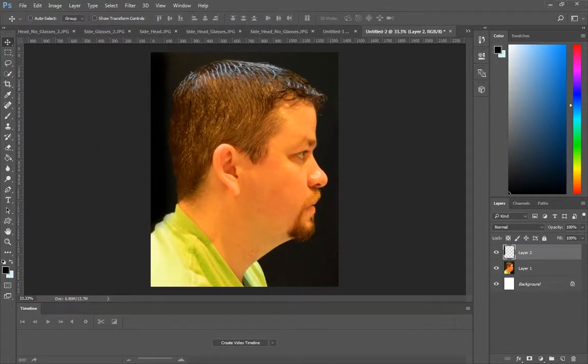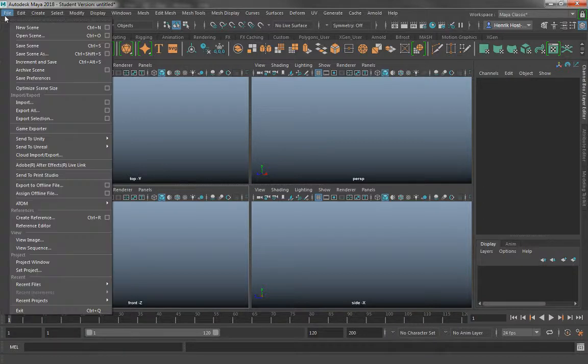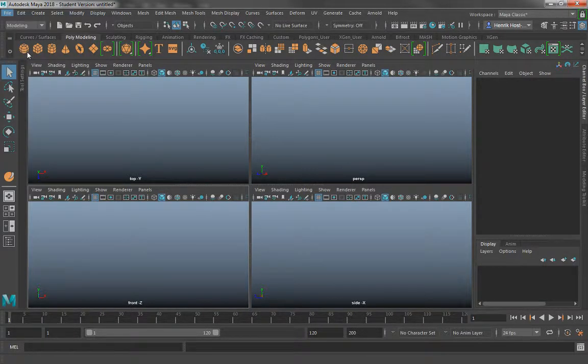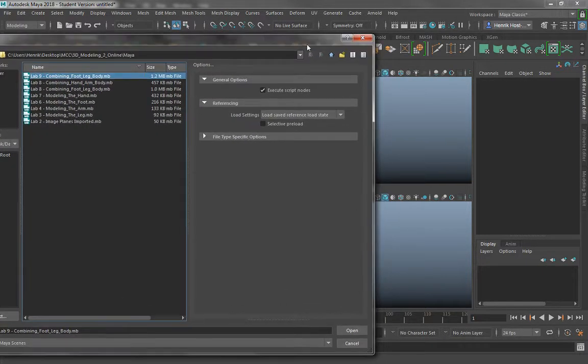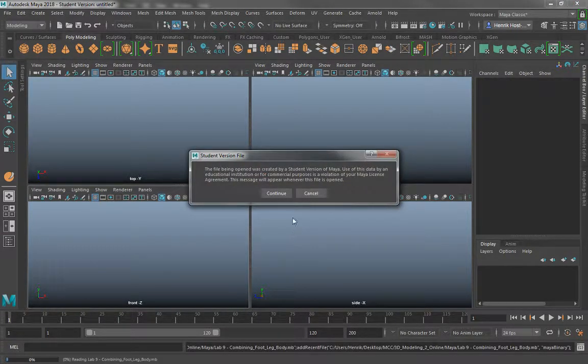And in Maya, just like we did with the body, we're going to import these image planes. Now I have this in a new file right now. You could essentially model it all in the same scene.